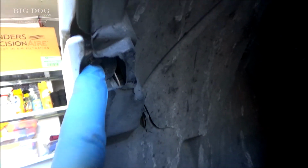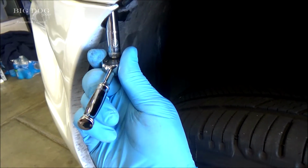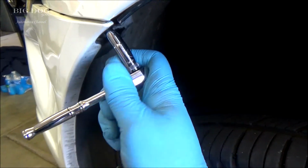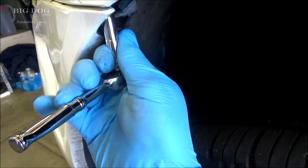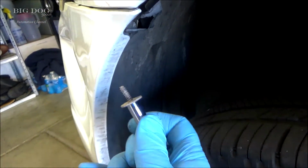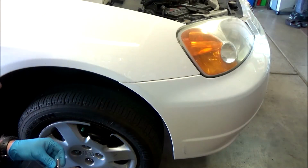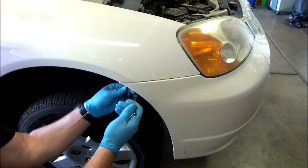Right there at the tip of my finger, one on each side. All right, we just need to go ahead and get those out. That's it right there. We'll get the other one out. We'll do the same thing with this one.